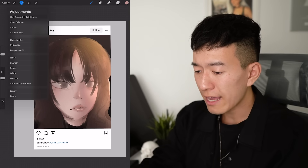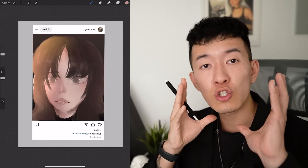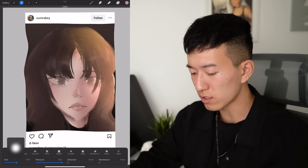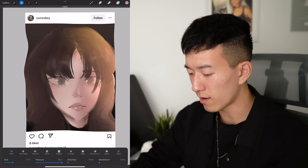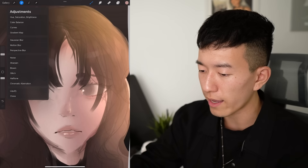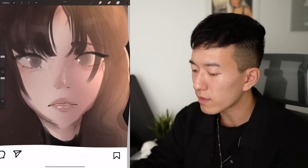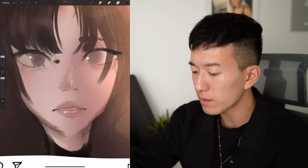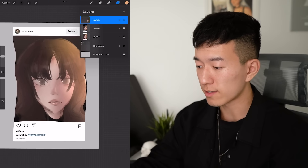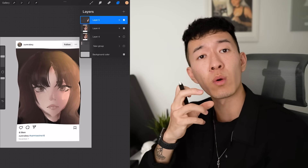If we flip this canvas horizontally, look at the mistakes — one side is so much bigger, but no more. Today we fix her. Some of these areas we might have to do a little bit more than just liquify because some of these mistakes are beyond the saving of my liquify tool. So at this stage I think we can go in with a brush and actually make some manual changes to the rendering on this character. The most important thing is the eyes — this is the first thing we want to target because this tends to be the first thing people look at when they see a drawing. Before, after — the eyes are starting to grab your attention, and that's what we want.